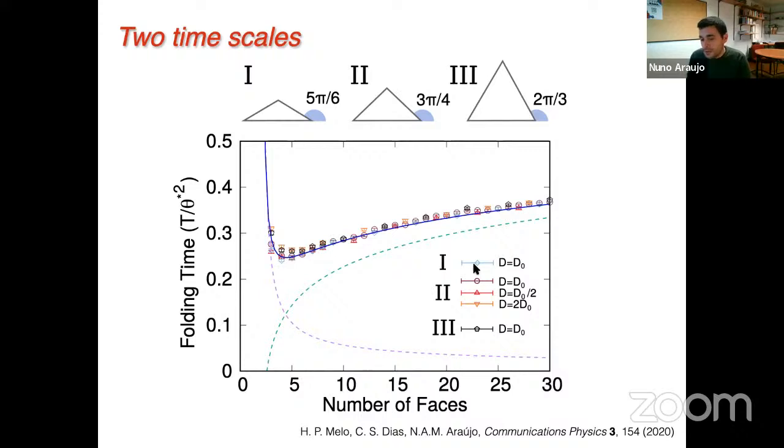But there are 2 other ways of looking at this problem. One is to solve the equations of motion using the Langevin approach. So you have a stochastic differential equation for the value of the angle, or you discretize the problem and you solve it on a lattice. We did both things. What is the problem there? There, what we have been doing so far is to neglect any excluded volume interaction between the phases. So what we have is random motion of the phases, and they are completely transparent except if they meet at the closing angle.